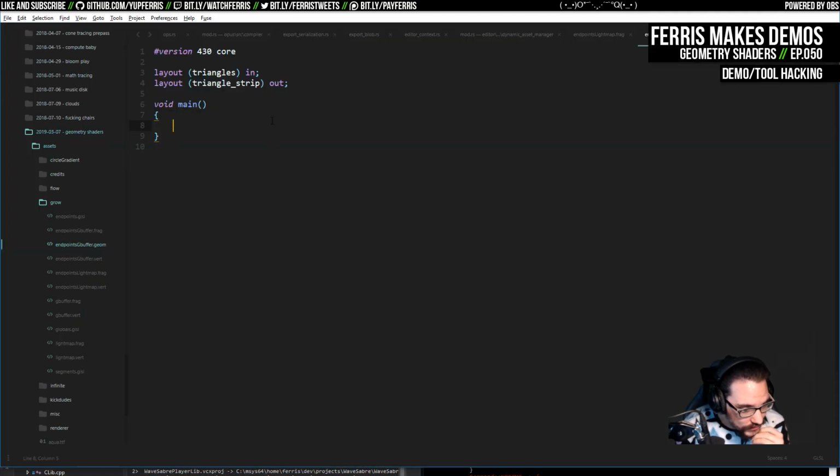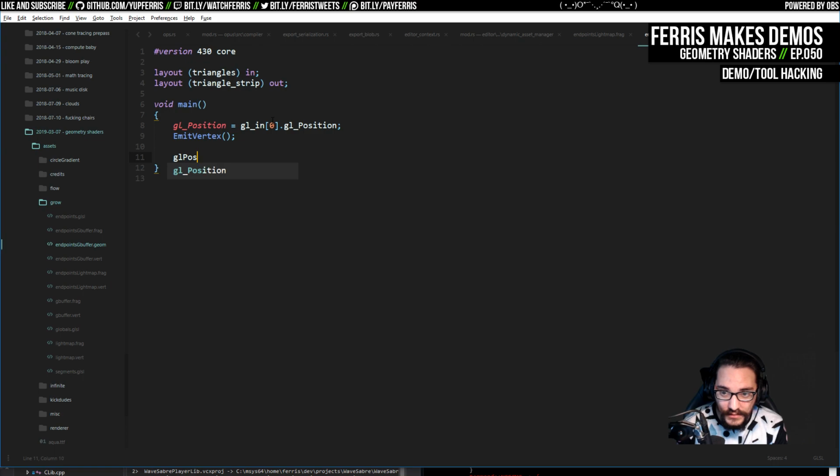So then we would just do gl_Position is gl_in[0].gl_Position. EmitVertex. Same thing here.